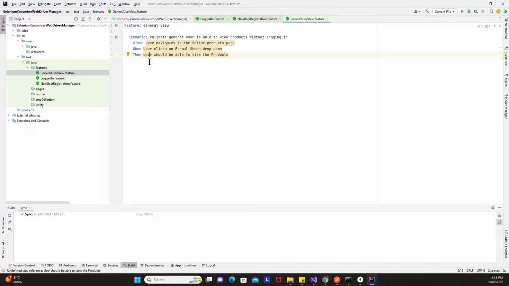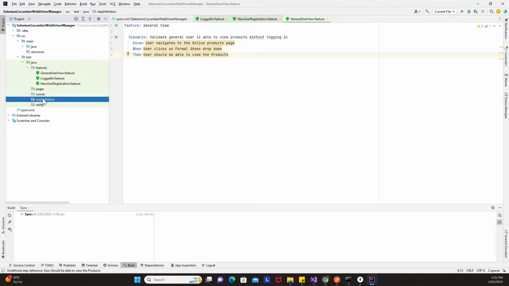Our test was supposed to check that the first shoes we are viewing should be the classic Cheltenham formal shoes. It's a brand, classic Cheltenham. We are supposed to have it as a validation in our test case, and when we write the test case, we will make sure that we cater to that as well. That's the whole idea. We have created the feature files, and the next thing we will create is the pages and step definitions as well.